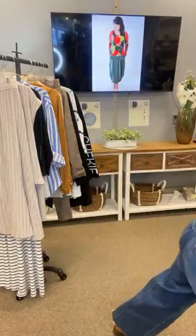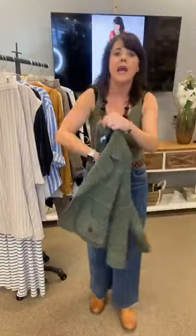So when you are thinking about your colors and you're putting your colors together, you have to consider those division lines that you're creating with the two pieces that you're putting together. So for example, a longer jacket over a skinny skirt, your division line is down here. If your eye is going to be drawn somewhere, it's going to be drawn where that division line is. So if you put a longer jacket over a short skirt, your division line is down here, and the eye is going to be drawn to here, the legs.